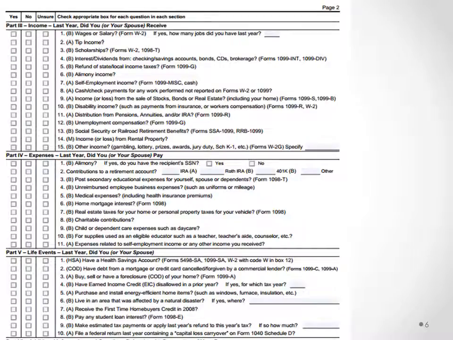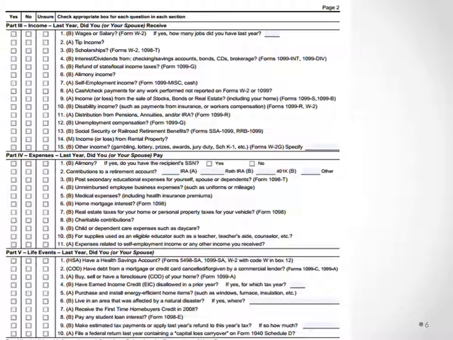This is page 2 of the intake form, and this is really where the interview that the volunteer does takes place. We just went over kind of the first part of the interview while we were talking about the first basic information part of the intake form, because the interview we're talking about is really just going through this intake form with the taxpayer, asking questions, answering their questions. So this slide shows page 2.